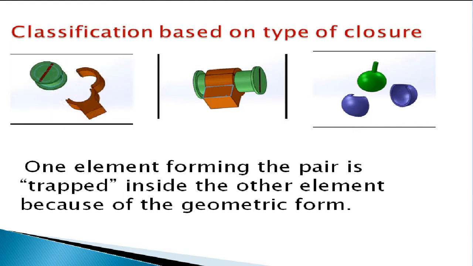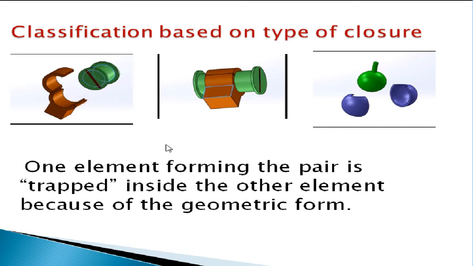This is a familiar example. We have seen it a couple of times earlier. Once the green link is placed inside, the cap is closed and somehow tied together so that the brown elements form one kinematic link. Once this is done, the green link cannot do anything. It is trapped inside. All it can do is rotate. So while the relative motion is occurring, the contact is maintained only because of geometric form. So this revolute pair shown here is a form closed pair.